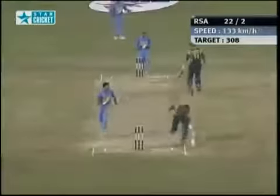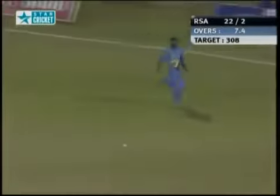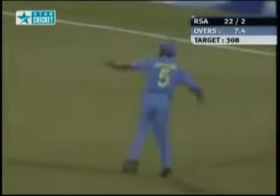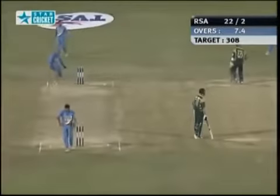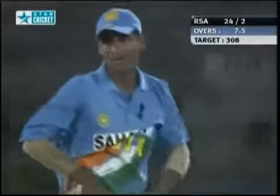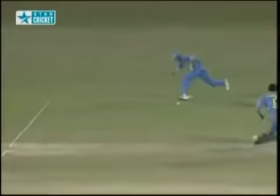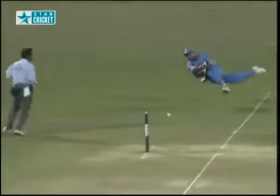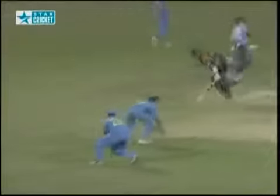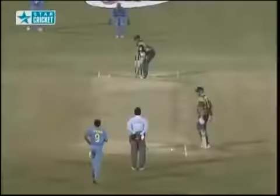Quick single taken, he'll have to hurry. He does, and it's gone through. Well, could that go for 5? No, it won't. Well, you got a little bit excited. But in the end, it was just 2 runs. After all the excitement. He'd have been out by a long way. There is no scope for ifs and buts.